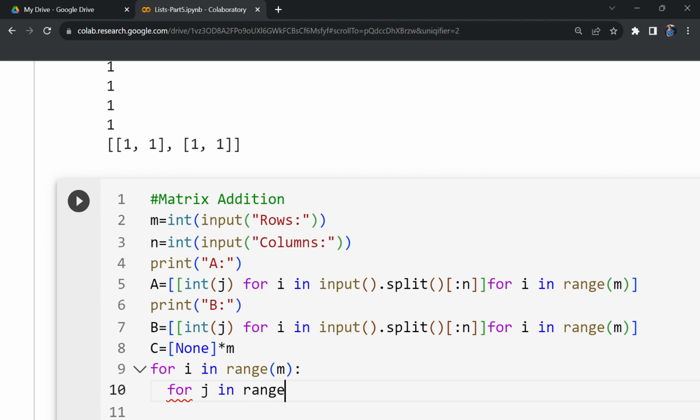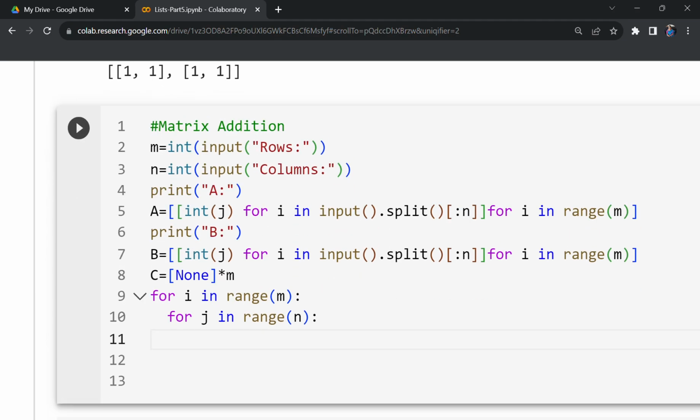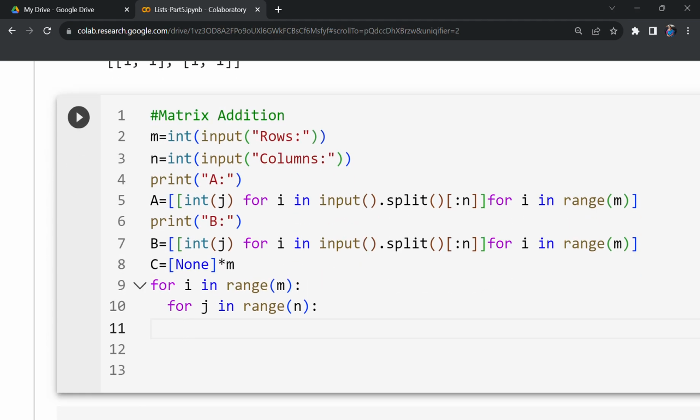For j in range N, number of columns, C of i j equal to, how can I get this one?